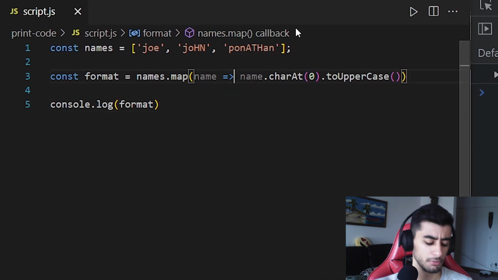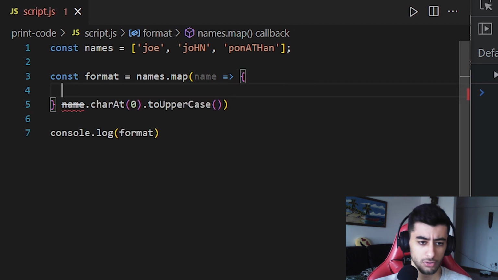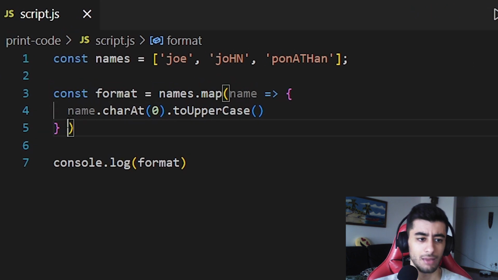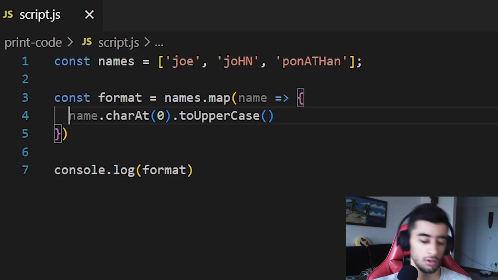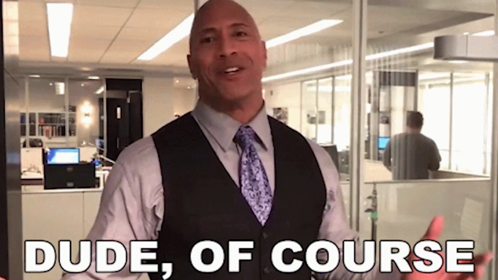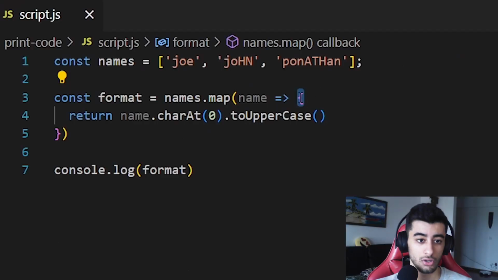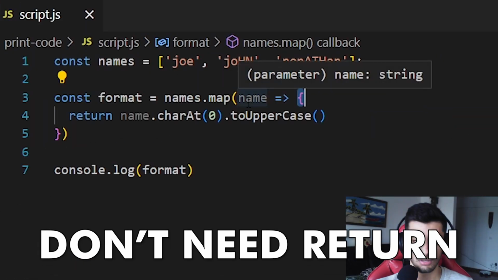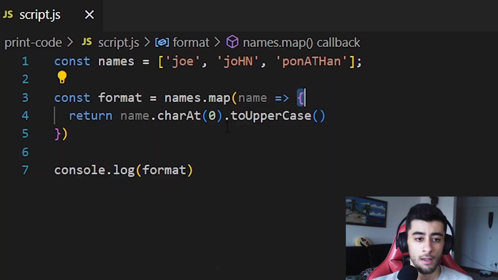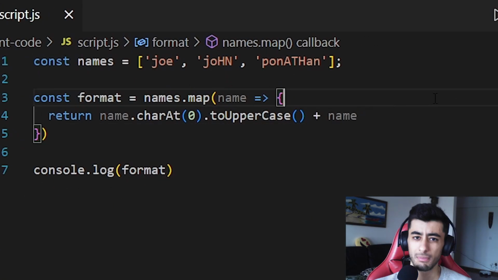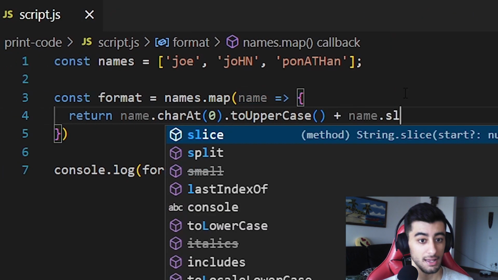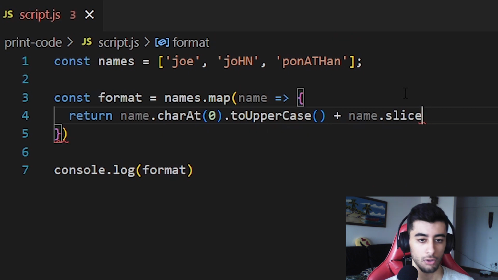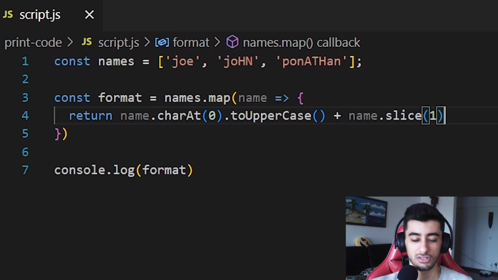However, this is going to take a little bit more space. Let me just put it this way, around there. There we go. Now we need the rest of the name, because we have the first letter. Oh yes, because now we need the return. Dude, of course. We don't have an instruction without curly braces. We don't need a return, but now we do need the return. Since we already have the first uppercase, let's just put the rest of the name, right? But now we get 2 times the first letter. Let's just slice it up, instead of splice. We are just going to remove the first character, so it gets already fine.